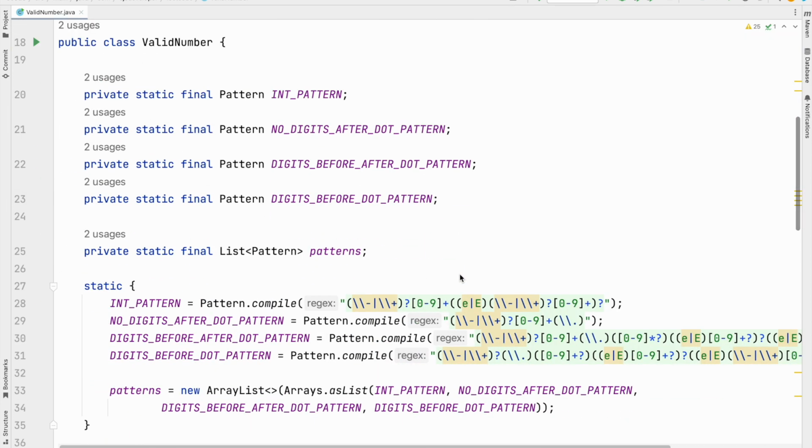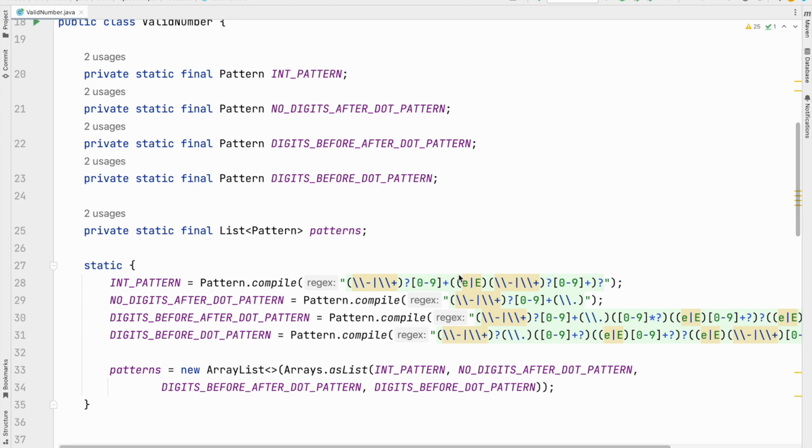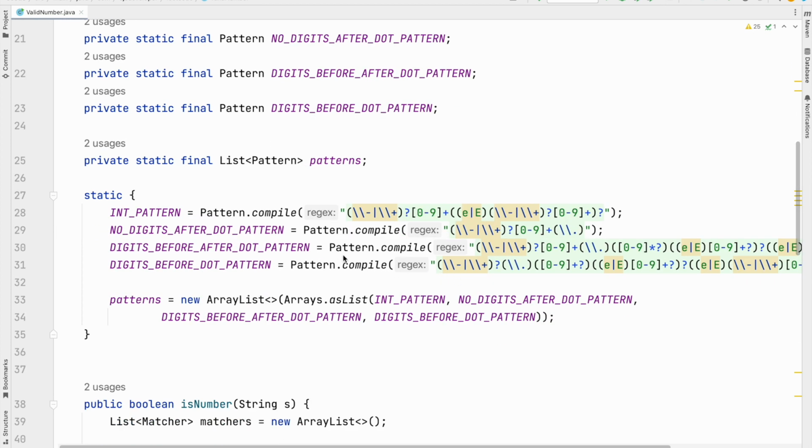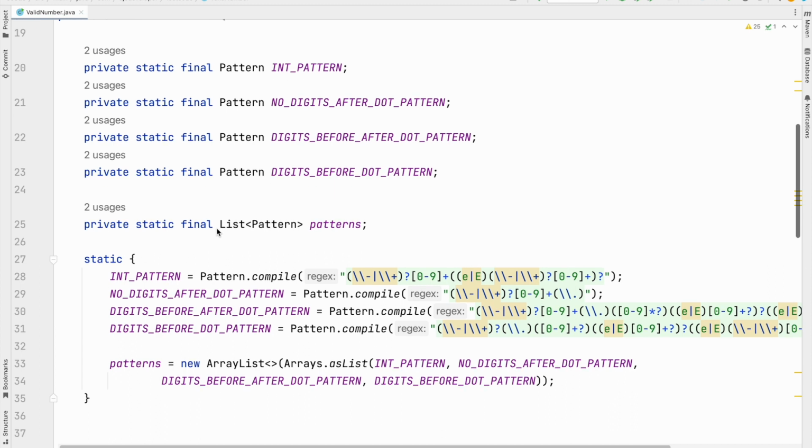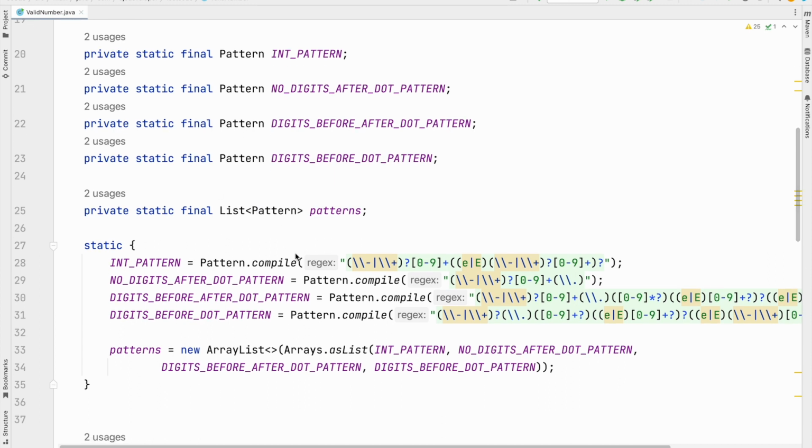So as you can see, most of the pattern of how we solve this problem remains the same, just some Java syntax type of things that we have to include here. For example, you see that we have constants that we've declared, the whole static final pattern thing. These are all constants in the Java language, and all of them represent the regular expressions that we described in the JavaScript solution video. All of these different patterns represent the type of numbers that we think we're going to encounter at some point in our input.